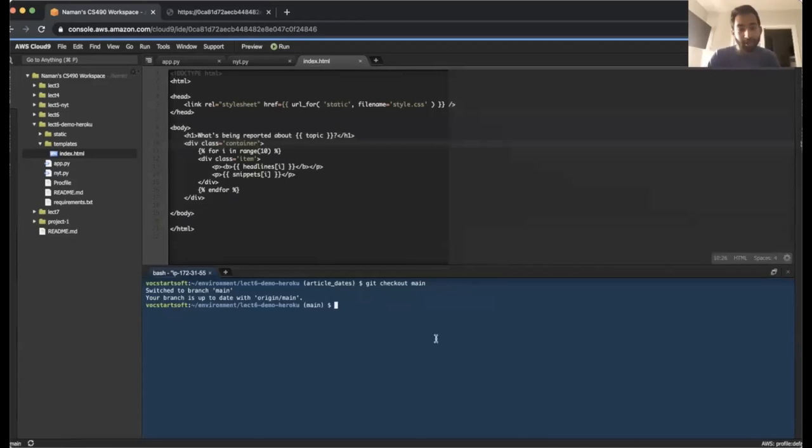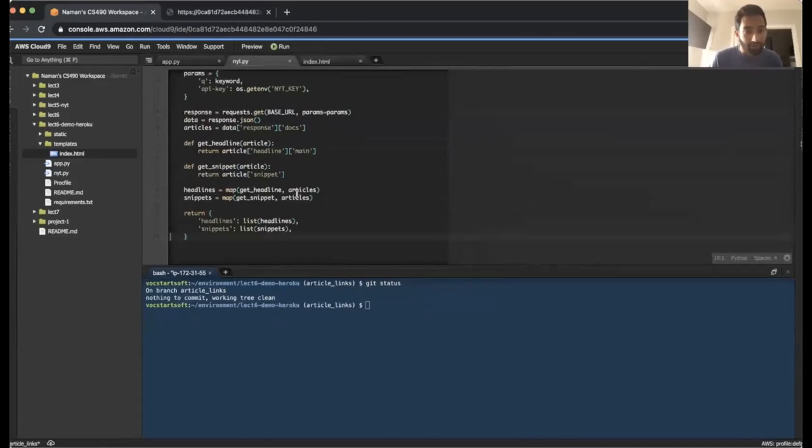But now that we're on main, let's make a new branch, which is what we wanted to do, and do git branch article_links. So we're branching off of main. Then we're going to do git checkout article_links and git status. And it shows we're on this branch, links, nothing to commit. Working tree is clean. So let's actually make this change to the links now.